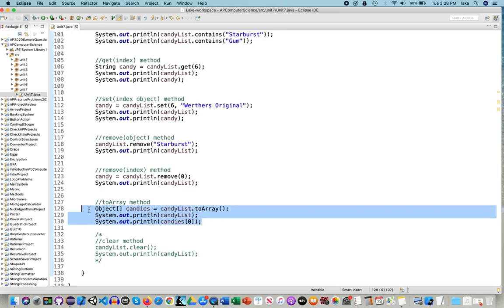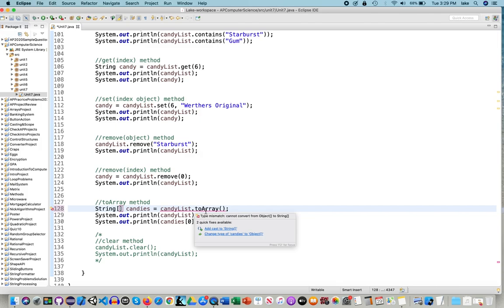Now, this method here sends back an array of objects, so any objects, because it doesn't really know what's inside the list when you call toArray. There's a different toArray with a parameter, but since I'm only showing this one, if you wanted to put this into an array of strings, let's say you say, you know what, these are strings in here, it's going to throw an error. It's going to say, hey, this is not right. You can't convert from Object to String, so we have to cast. Bringing back an old topic.